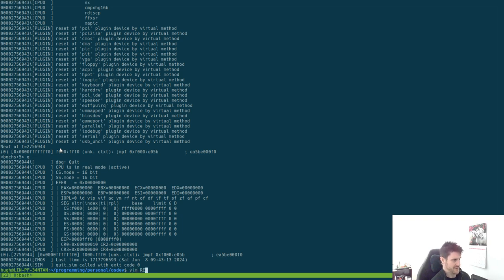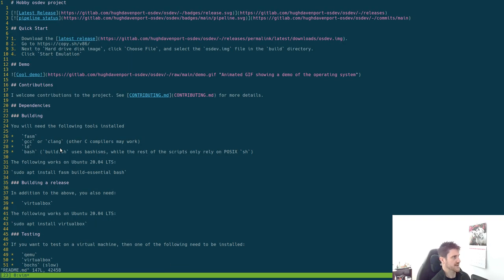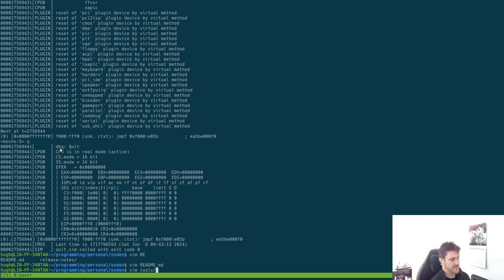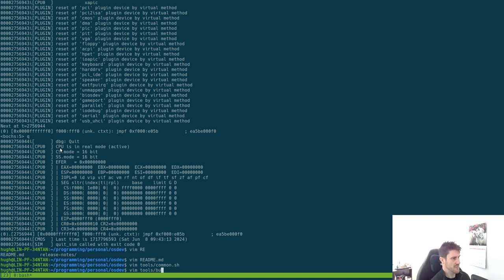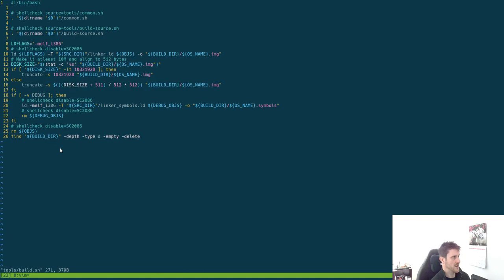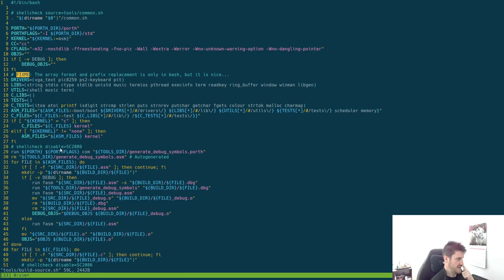What I'm going to do is edit this README and maybe make the... I suppose in the build source, I think I need to set a flag to say whether I am actually trying to do debug.